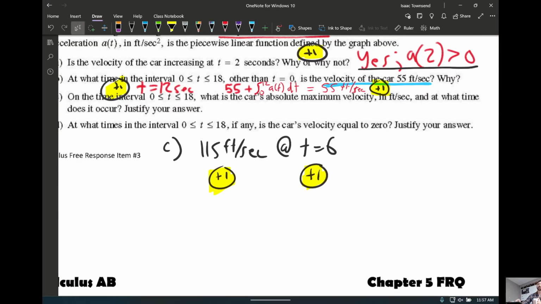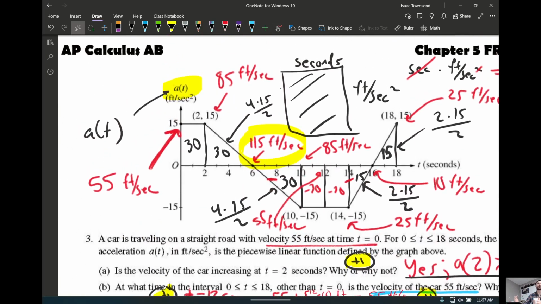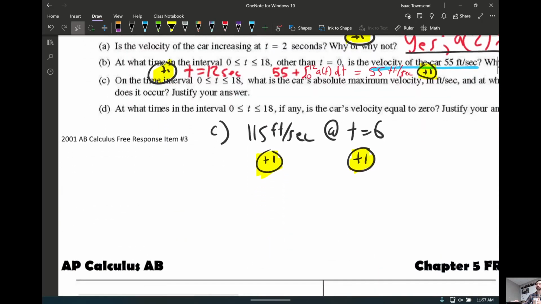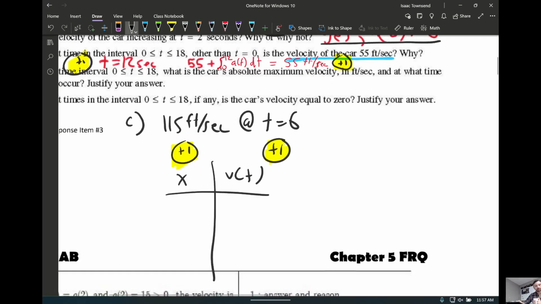So our justification, you can't just say, well, I looked at the graph and that was the fastest time. It's kind of like extreme value theorem. Extreme value theorem, you need to show, this is velocity. We need to show the endpoints, which would be at time 0. We know the velocity was 55 because they told us. I don't want to flip back and forth, so y'all need to tell me. At the other end point, what was the speed at the end?